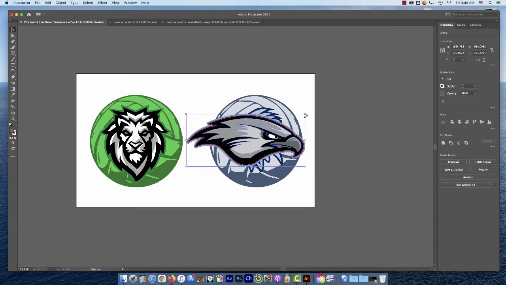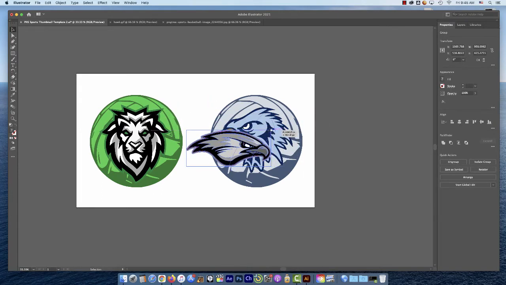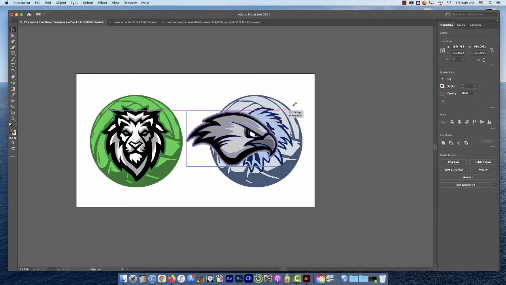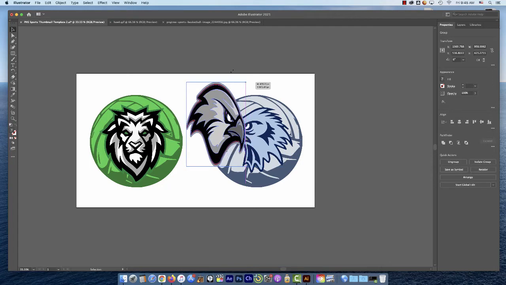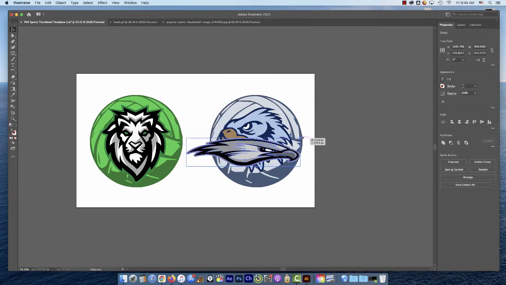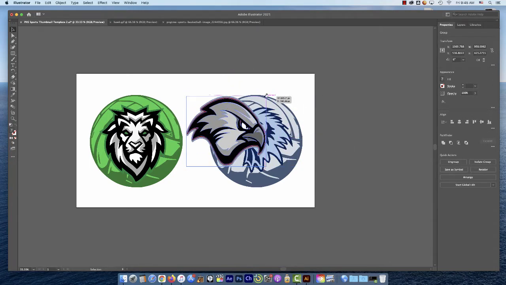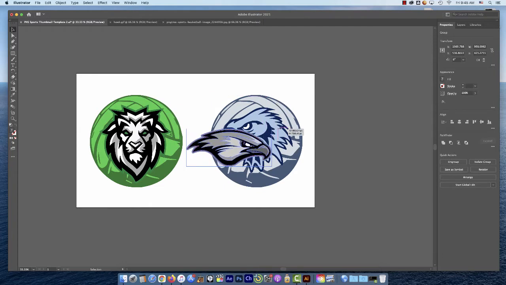Okay, so now I'm going to resize this. Notice when you're resizing things, you have the potential to distort it, either too skinny or too wide. So instead, if you hold the shift button down while you're dragging the size, so I'm holding shift, and now I can't make it taller or wider or anything. It just keeps the same proportions. That looks good.